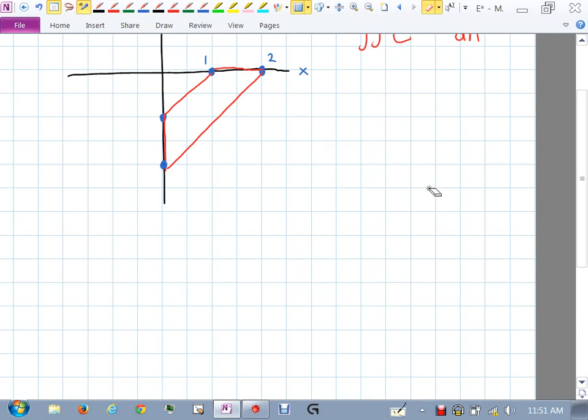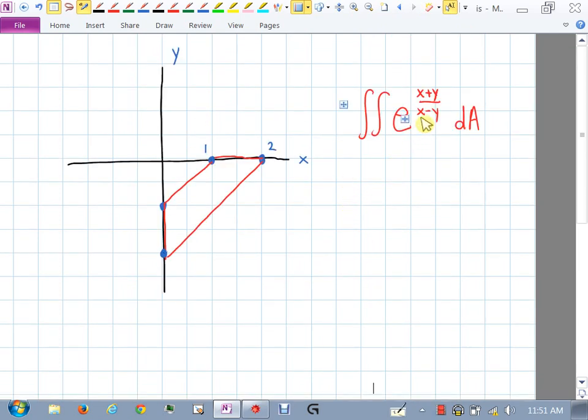The main point is to understand the value of trying to get out of this double integral by making a change of variable. And so what change of variable could I propose? Well, let me just throw something out there for you. How about if everywhere I see x plus y, I replace it with a u, and everywhere I see x minus y, I replace it with a v. Then that double integral would become e to the u over v, wouldn't it? And my new variables would be separated from each other, and I wouldn't have this problem of the x appearing on top and bottom like I do here. Seems like that would be too easy, right?